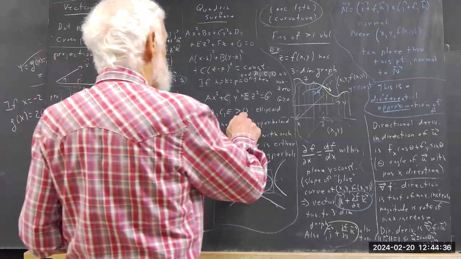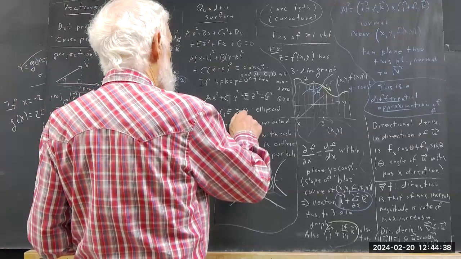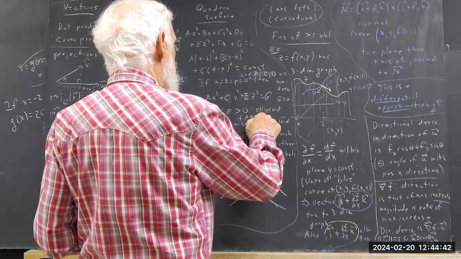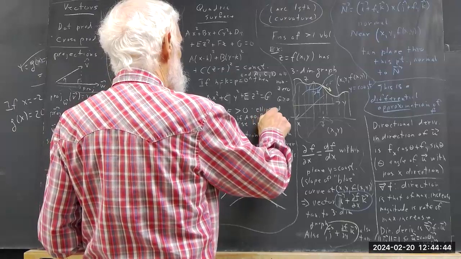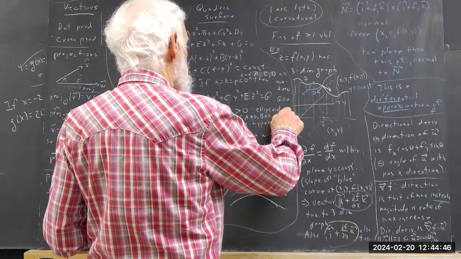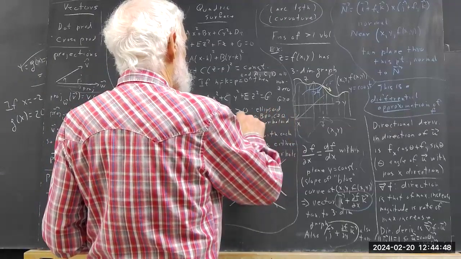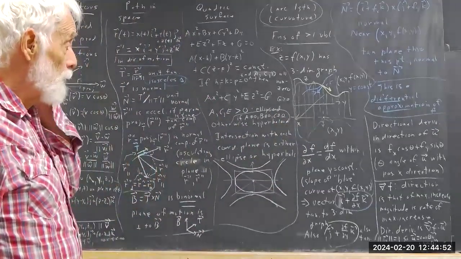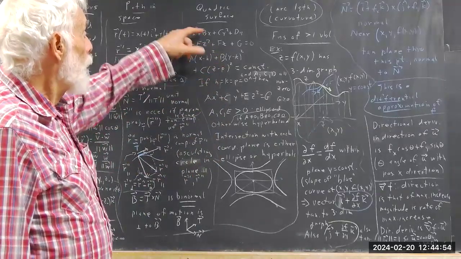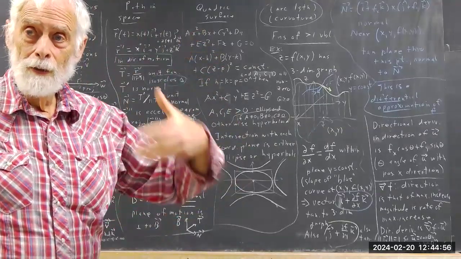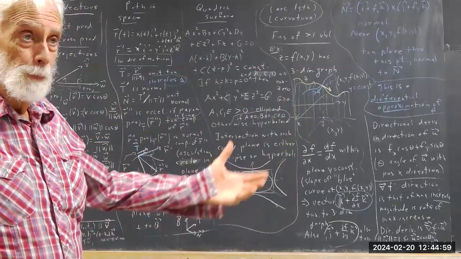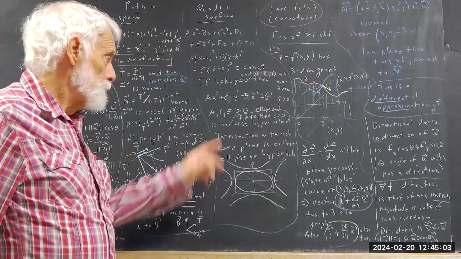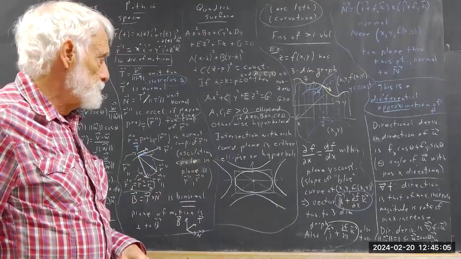Otherwise, if A, B, and C are all non-zero, you have a hyperboloid. Now, if one of them is 0 and then you've got a y term up here, then you have a paraboloid. Now, you should be familiar with that because you did those assignments and did well on it. So a little bit of a misstatement there.